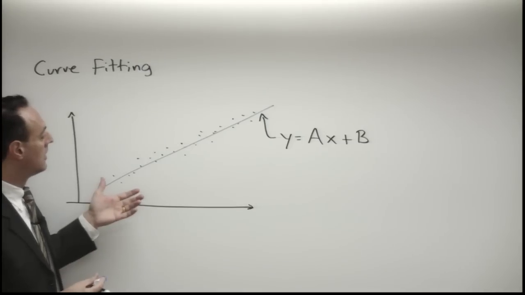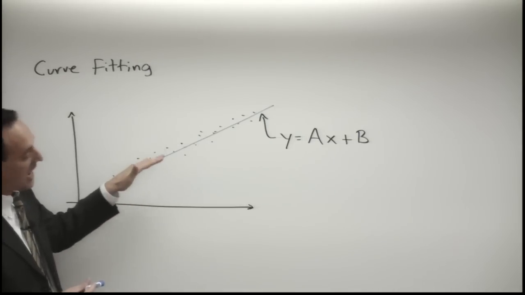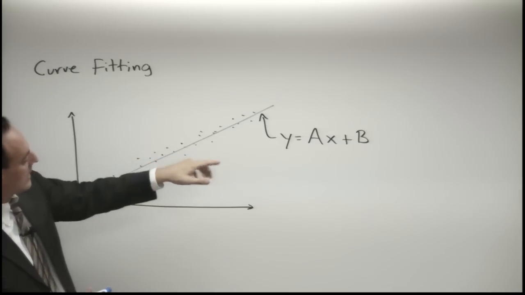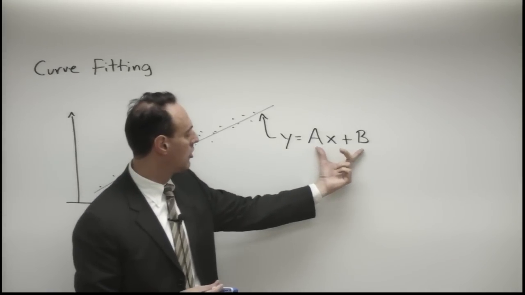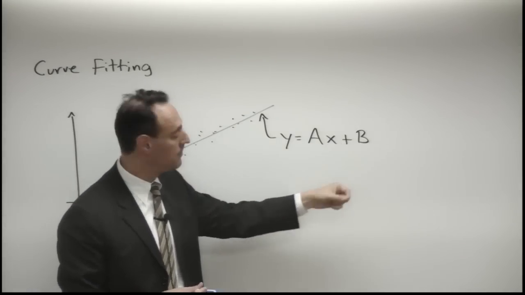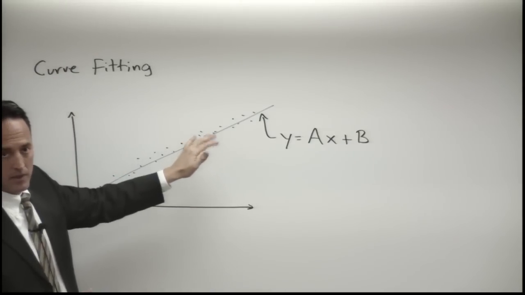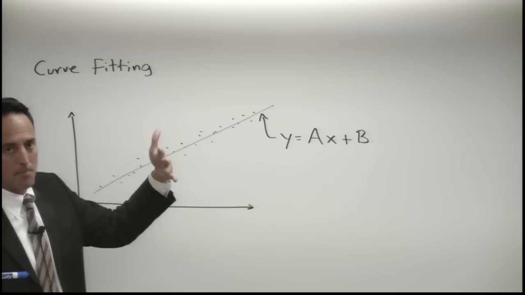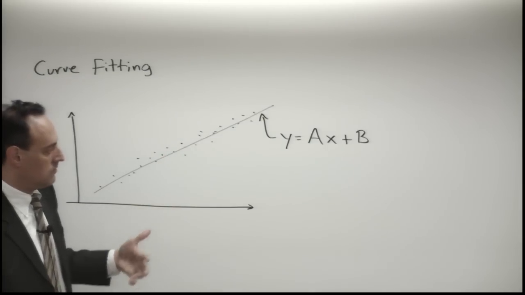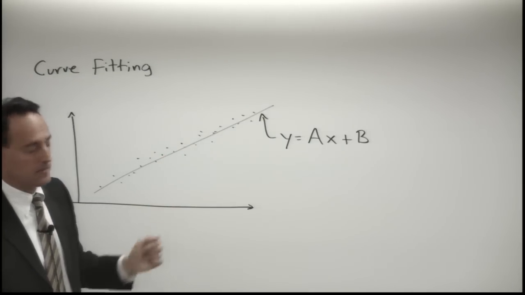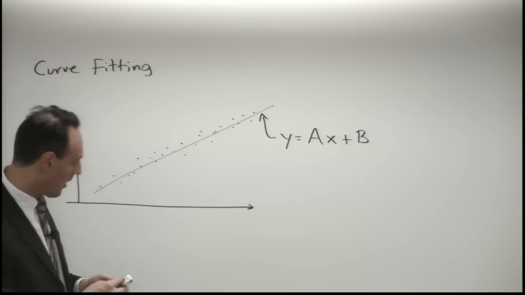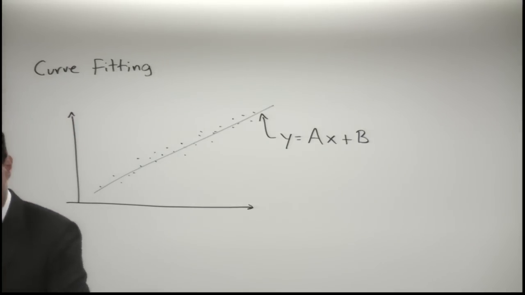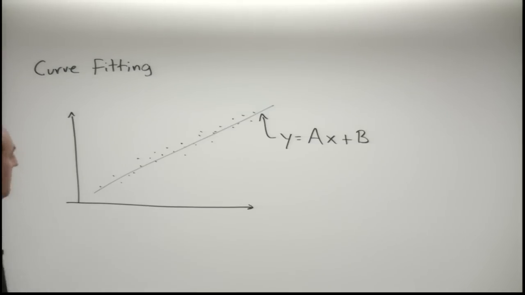Curve fitting gives you, instead of just an eyeball metric of looking at that and trying to get the right line, a way to actually determine these two constants, A and B, that best fit the data. And by the way, what does it mean, best fits the data? This is already problematic because we have to figure out what best means. Okay? All right, so we're going to start introducing this idea in the context of curve fitting.